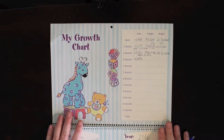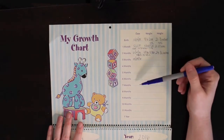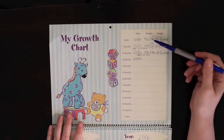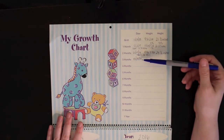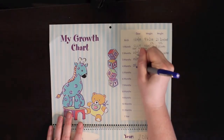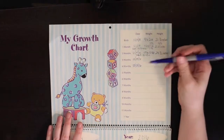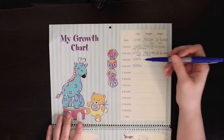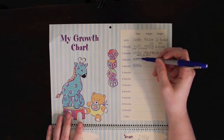The top part of the next month is the My Growth Chart section. You just write all her appointments and then write the weight and the height. I wrote all of these in. Her next appointment is on March 9th - that's her four-month appointment. She's not going to have a three-month appointment so I probably won't know what she weighs for month three. The last time I got her weighed, she was 13 pounds 10 and a half ounces and 24 and a half inches long, so she is a very healthy girl.